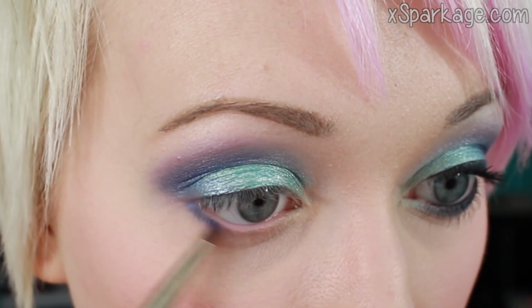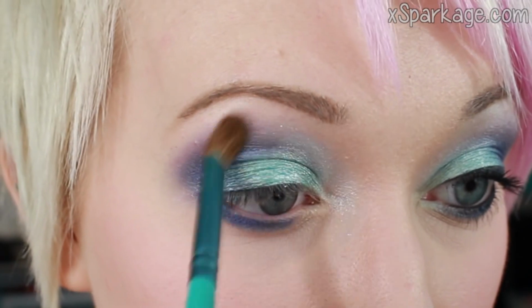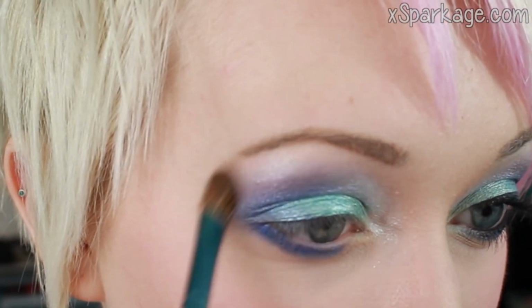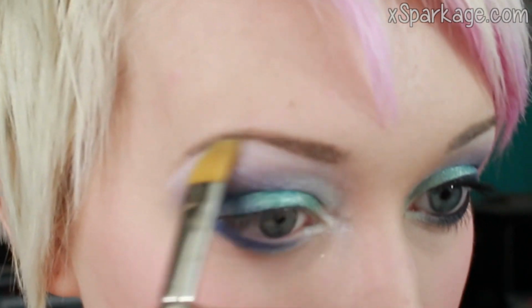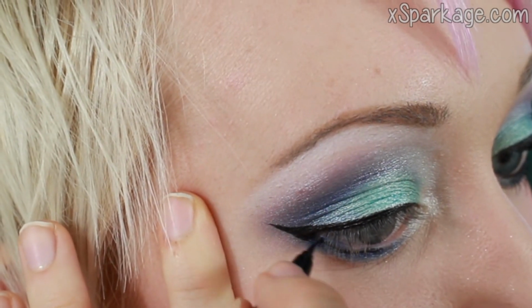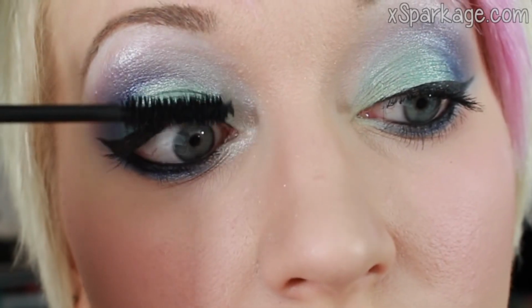I also applied Neptune underneath my eyes. And then I took Meteor and I applied that in the inner corners and just underneath the eyes on the lower lash line in the inner corners. And then I just took a white pencil and put it right underneath my brows just to keep it kind of matte because the look is very, very shimmery. And then I just lined my eyes with my liquid liner, used a black eyeliner on the waterline, applied my mascara, and there we go.